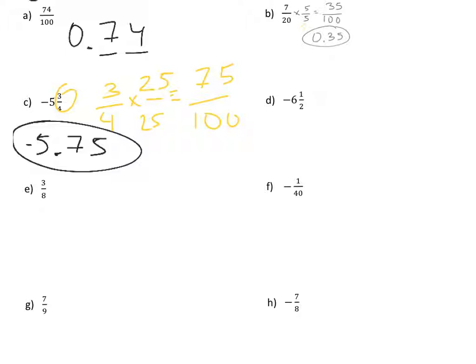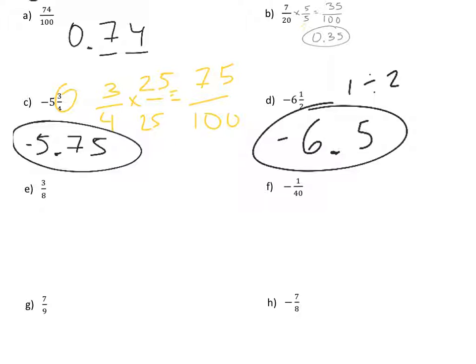So here it is. Letter D is -6 and 1/2. So -6 is going to be in our answer. It's going to be a decimal. Now in your calculator, why don't you type in 1 divided by 2. Hit enter. You should get 0.5. If you add those two things together, you get -6.5. You're done. Less work, a lot less work.